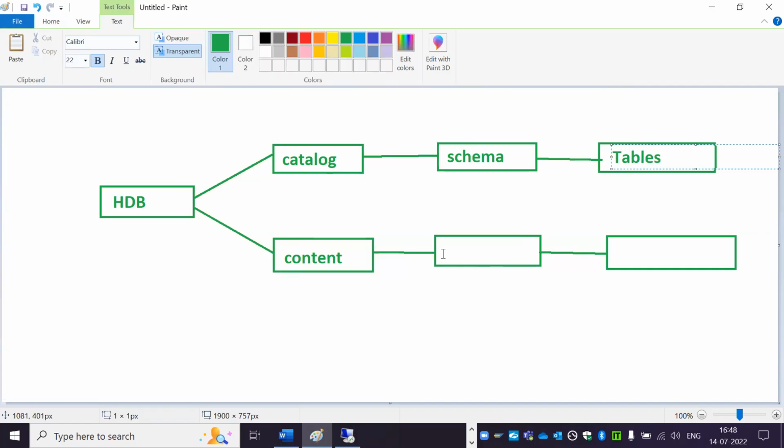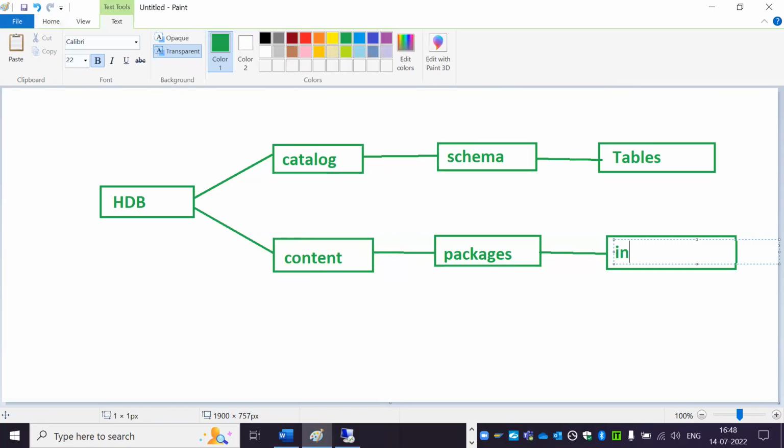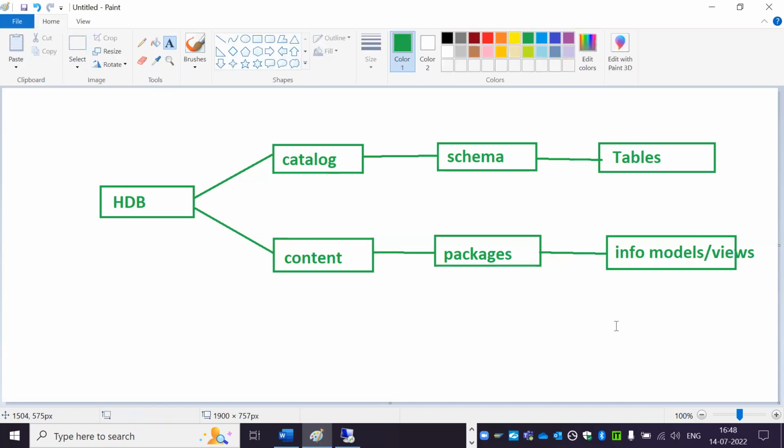And here we have our package, and under the packages, we have our information models or information views. So these are the two important folders we'll be working with a lot, right?